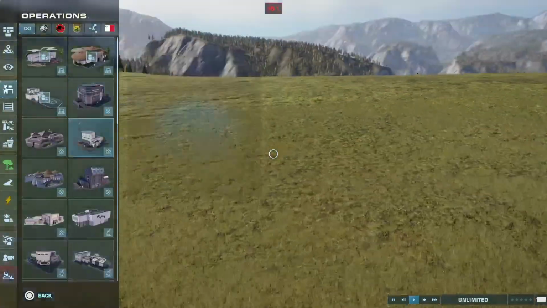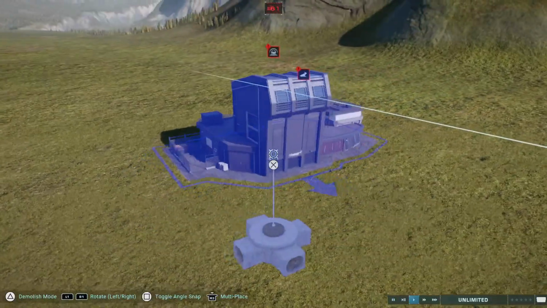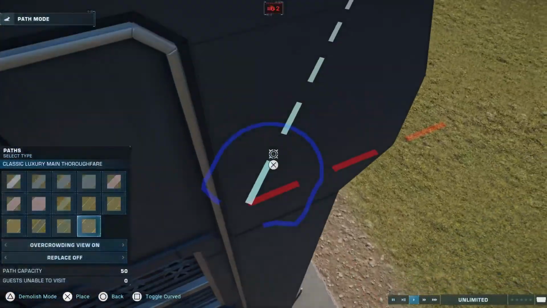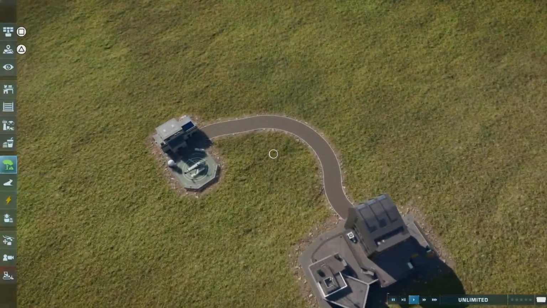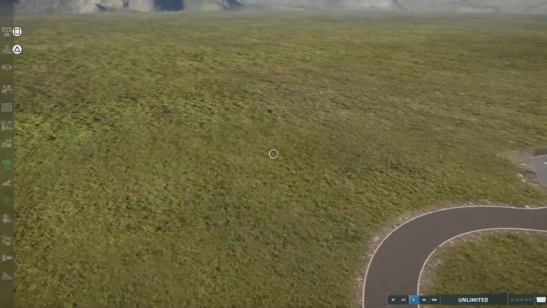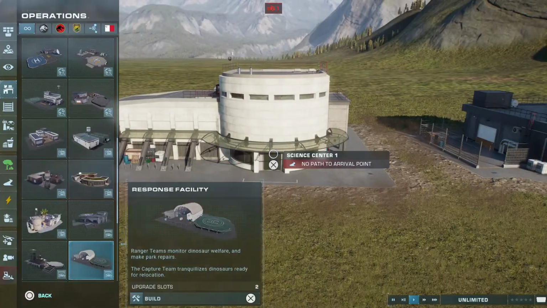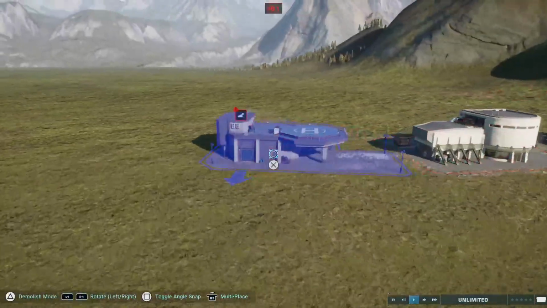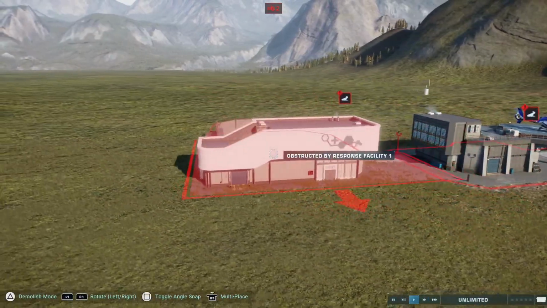Is this the Biosim control center? It's not. This is. We will be making an actually good park. For once. I know, it's unbelievable.